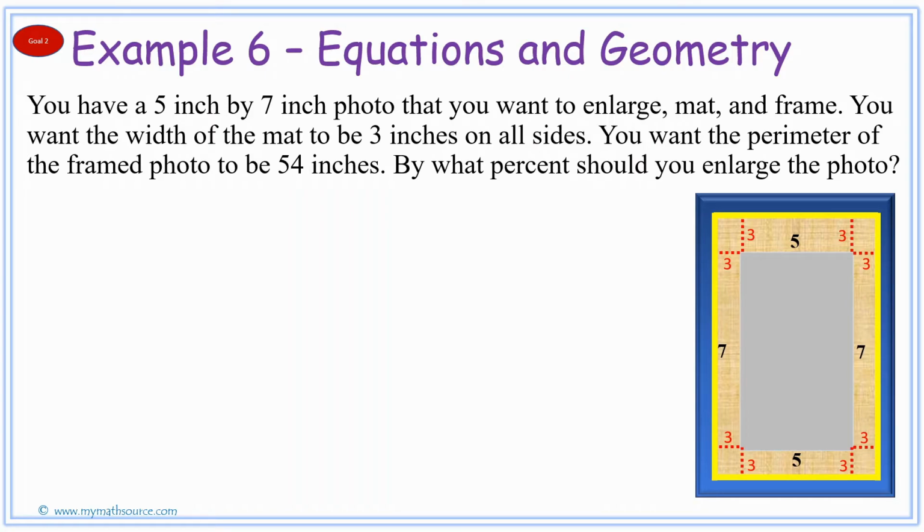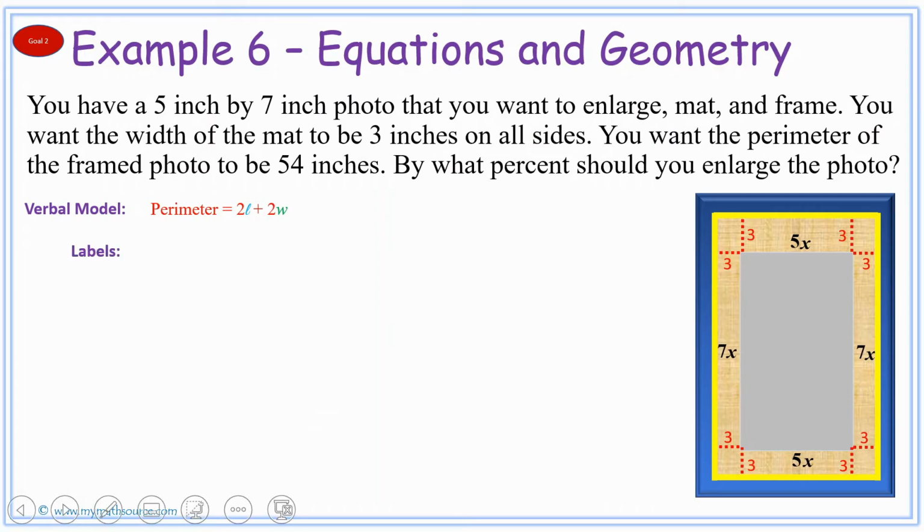Now remember, in the previous question, when you multiply by a percentage, it's the same as multiplying by a decimal. Now we don't know what that decimal is, so we can put x there. We're going to multiply the 5 by x because that would be the enlargement of the percent, and then also the 7 by x. So now we have the dimensions, and we just need to go ahead and come up with a verbal model. Now if we use a model, what we're going to have is the perimeter equal to 2 times the length plus 2 times w, which is the width. And we can convert the length and width from base and height.